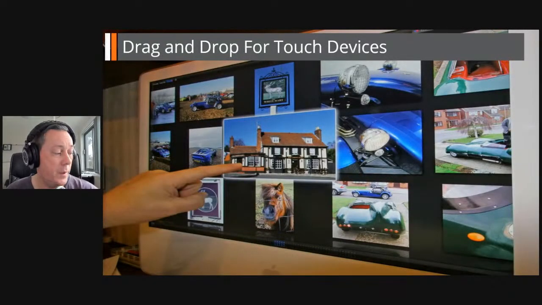Another little thing before we touch on the demo. If you do have a touch device, and I know this has been a sore point for a lot of clients of mine when they do a lot of stuff on their touch tablets or touch screens, they couldn't build forms without using a pointer or a mouse. It didn't support finger touch, but 2.5 does. So if you've got a touch device now and you want to build a Gravity Form, you can just click on the field and drag it across, and you can drag all the fields across as well to build your forms.